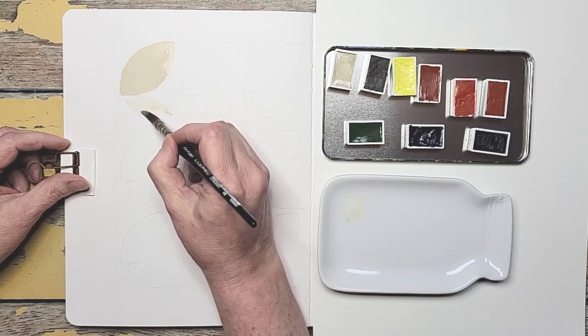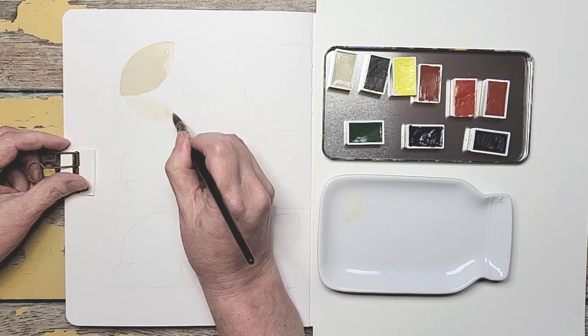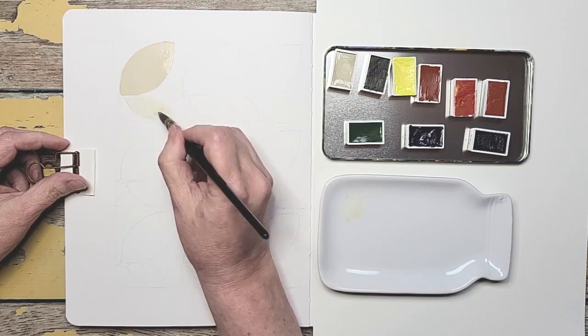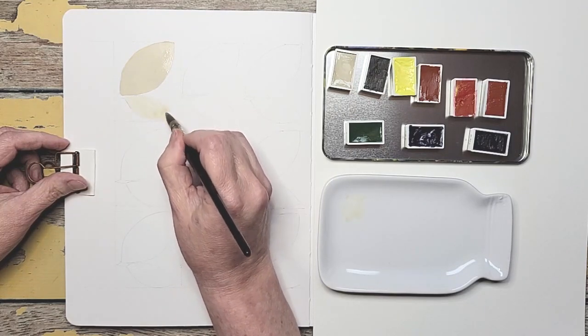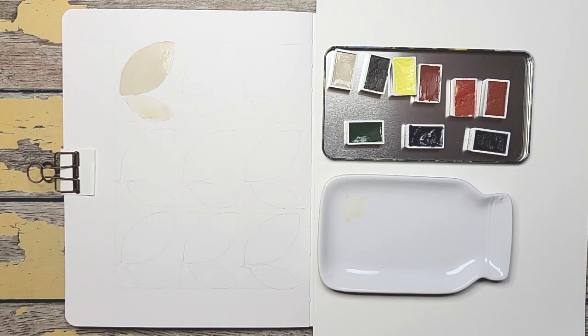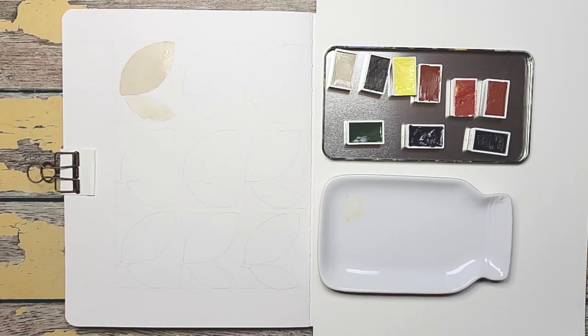Should have erased my lines here to make them a little lighter. I will do that with the next ones. And then on the previous pages, I didn't splash them until the end. So at the very end, I splashed them with some water and lifted with a paper towel just to see what happens. And I'm going to do the same so that I'm consistent in my book. So if you're like, Kelly, splash quick, don't worry, I will splash at the very end.